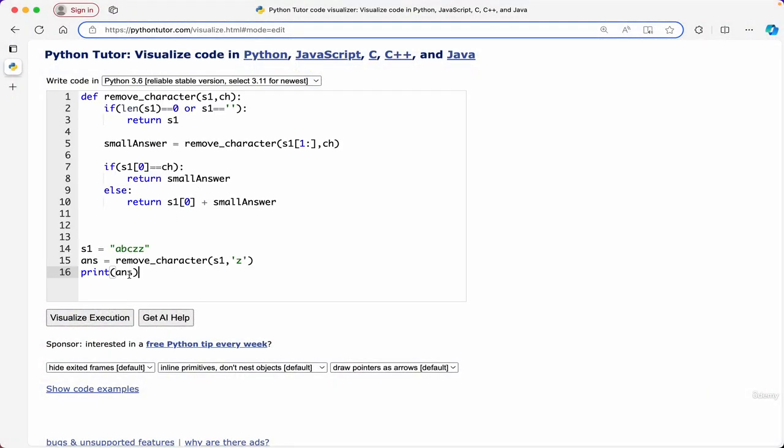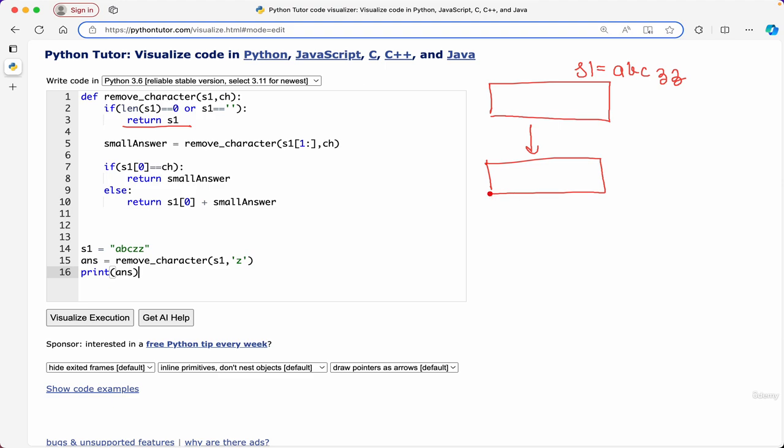So let us see this once, everyone. Let me show you the same thing once by drawing the recursion tree so that you understand the same. Please make sure that you write the recursion relation and everything, because that's going to be a lot helpful. Okay, so I will be getting my string S1 equals to ABCZZ. I'm going to check if the base case is there or not. I think it is not. The length is not 0. I'm going to make the next recursive call, which will get BC and ZZ.